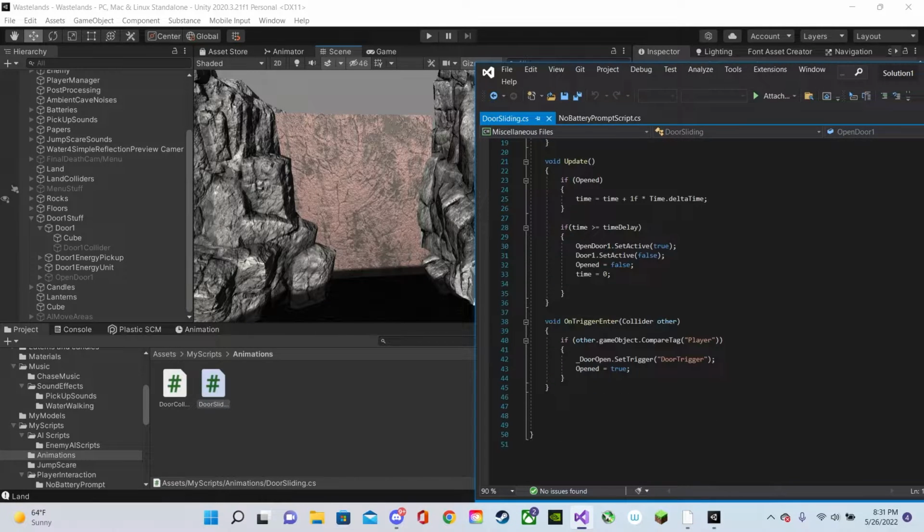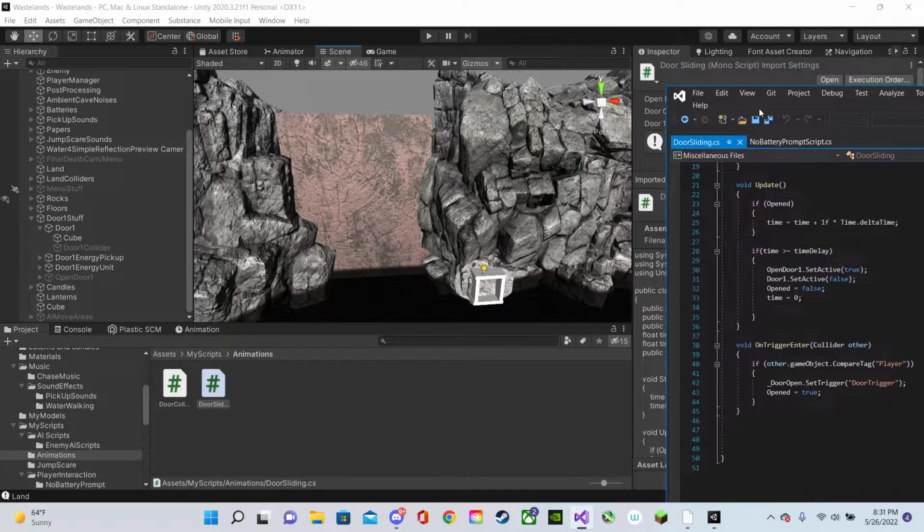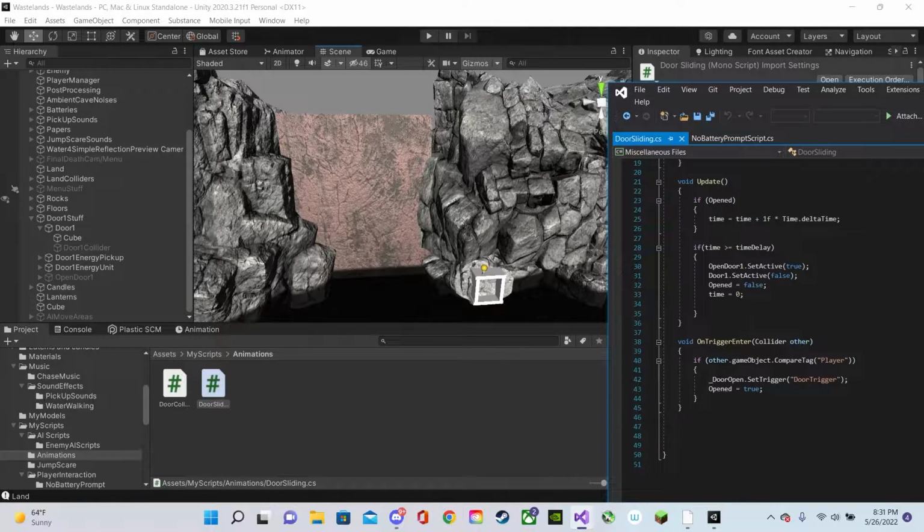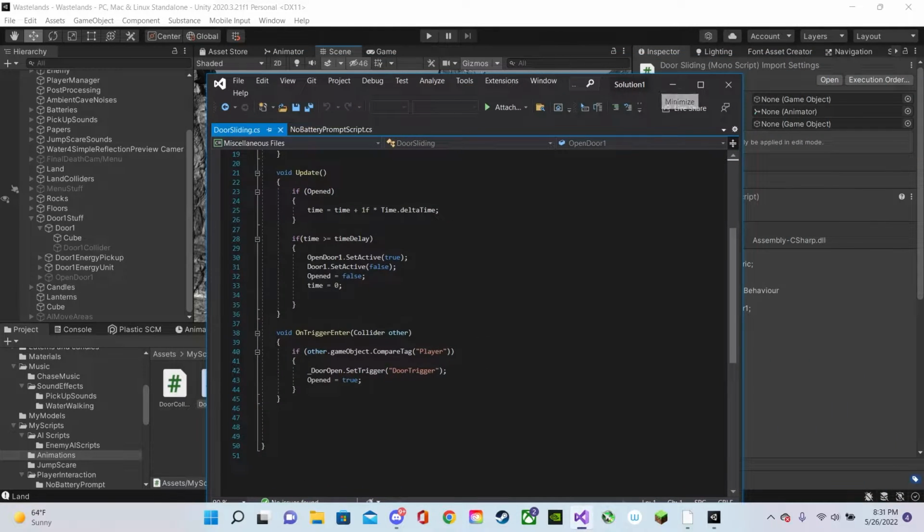But I'm using the same time delay stuff, and here, basically, when you put the thing in, it spawns in a collider, and if you're in the collider, it opens the door, which is stupid because I can just reference the animation in the script directly, like, hey, as soon as you put this in, open the door. I don't know why I did it that way. That's something I will change.